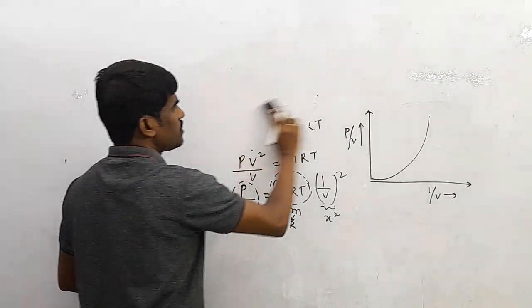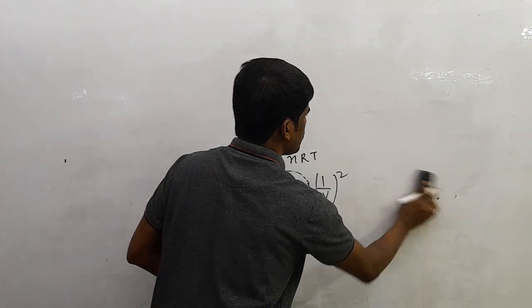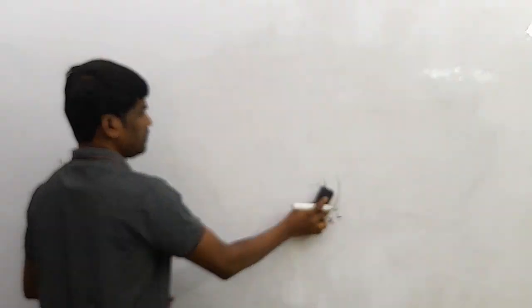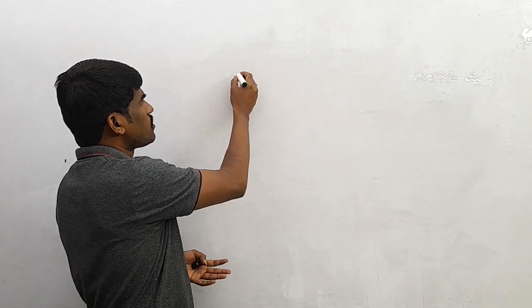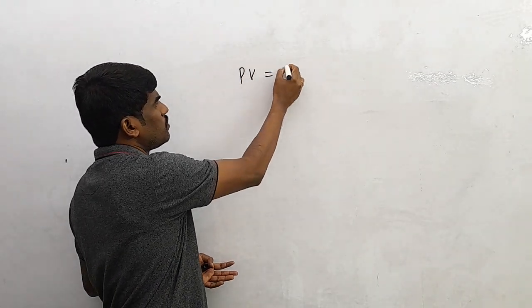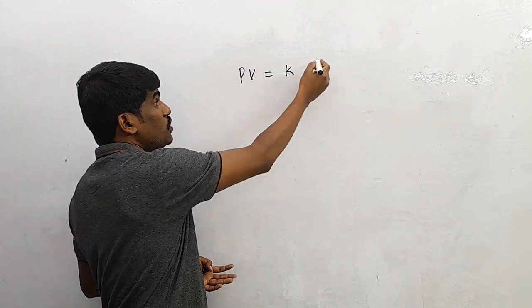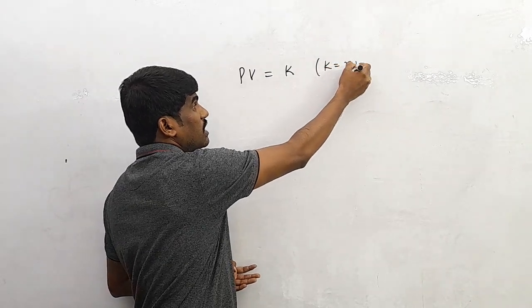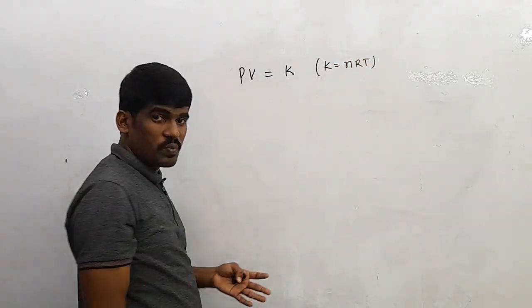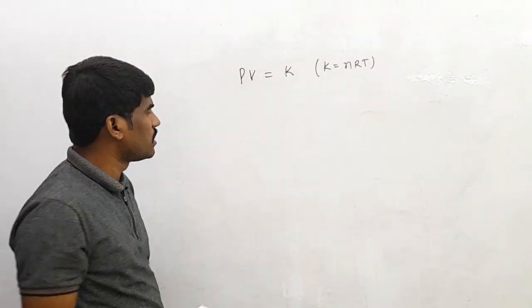This is the first gas law, children. Whatever we are discussing is the first gas law. Boyle's law is the first gas law in the states of matter. Sometimes the graphs are given in the form of logarithm. So in such a way, PV is equal to K. Of course you know that K is equal to nRT, which I have already given, because PV is equal to nRT. Like that also it can be written.